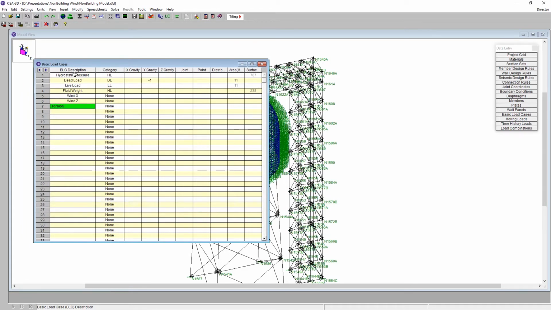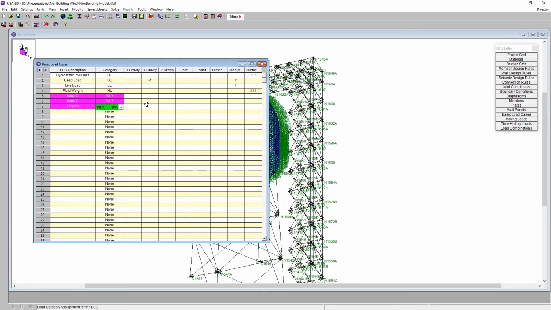Here for the name, I'm going to call that torsion. So for wind X, for the category, I'm going to choose WLX. For the wind Z, I'm going to call that WLZ. And for the torsion, I'm going to call that WLY. Excellent. So now I have these three load categories chosen.